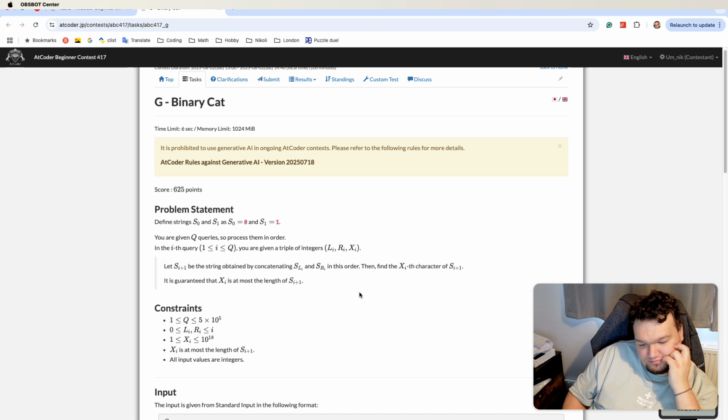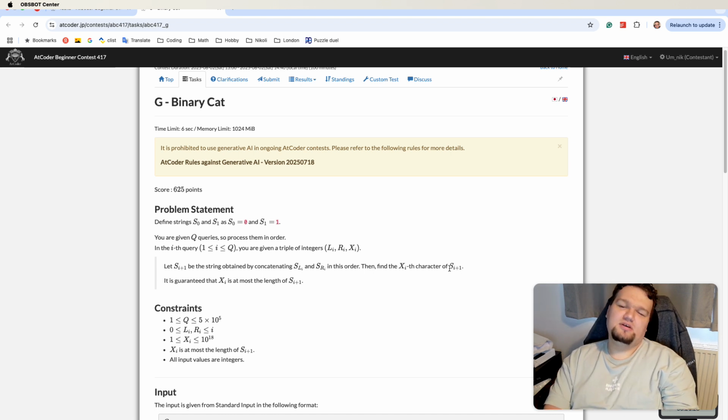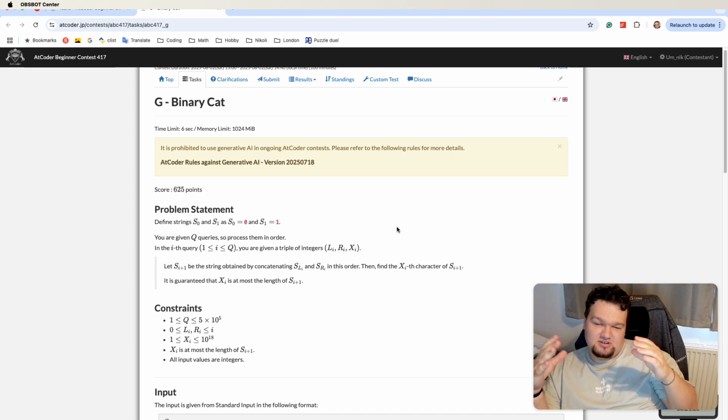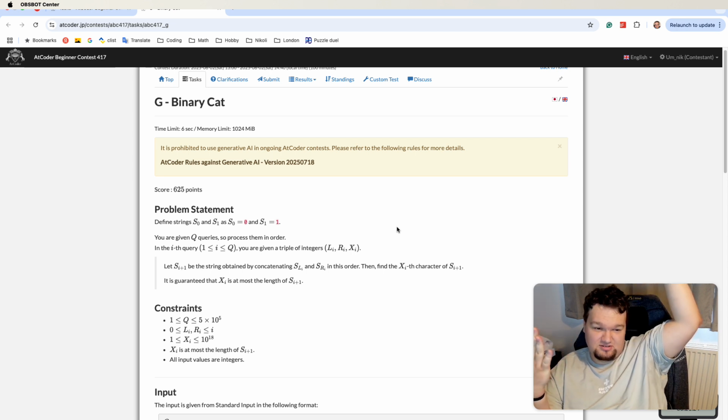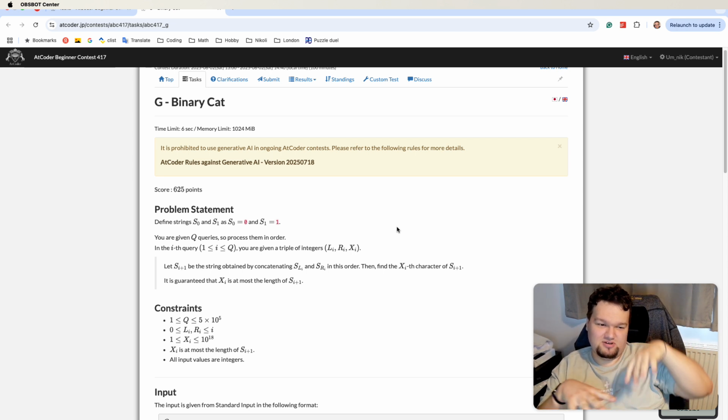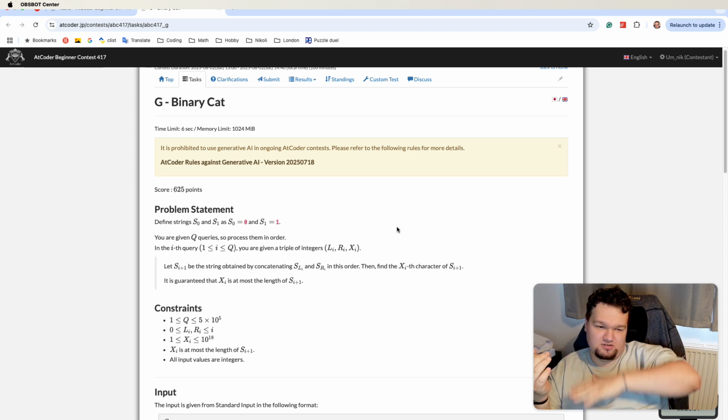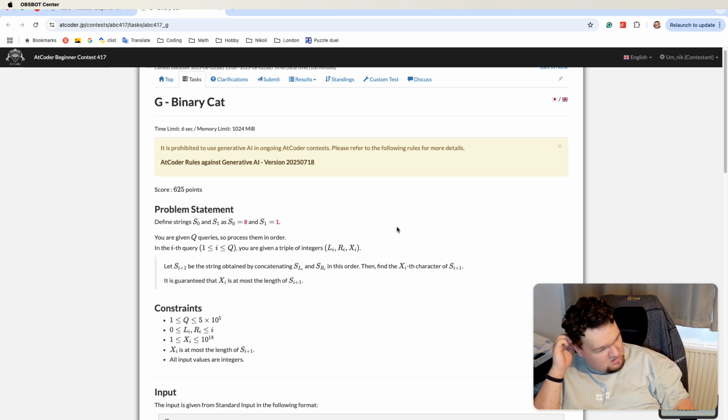Actually, yeah, I think so. If we do it offline, we build the DAG of how it goes. We calculate the length of all the strings, and then for every string we have an index we want to find. Then we can go from later strings to earlier.